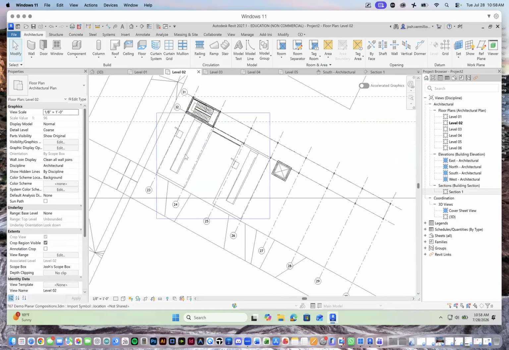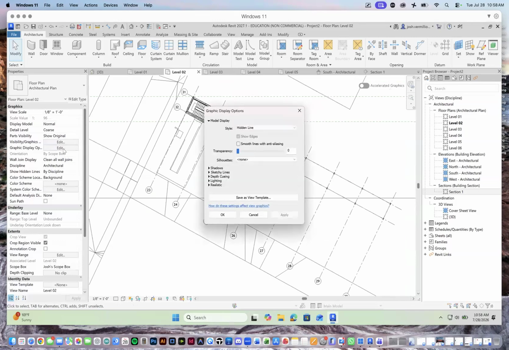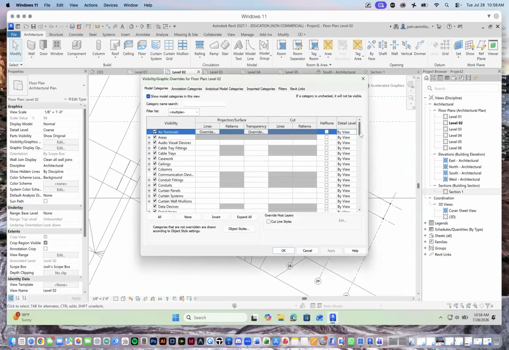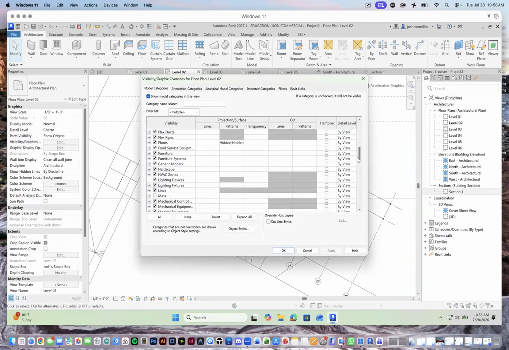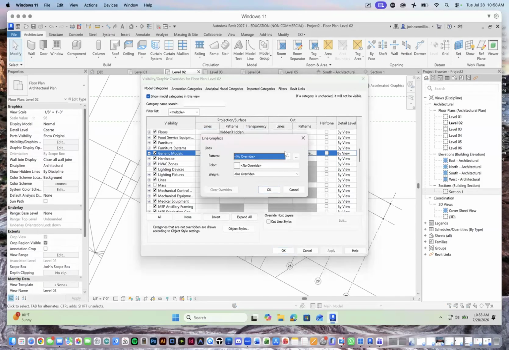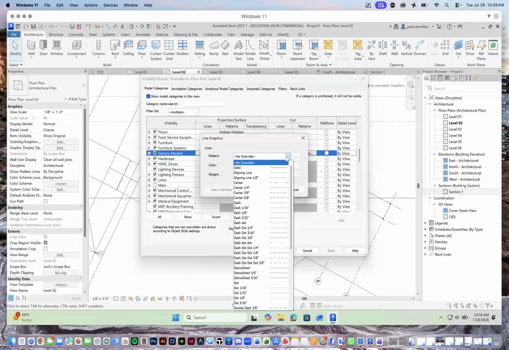It's not actually cutting through, and it's not actually putting in the line weights for the things that it's cutting through. And we'll look at this maybe in the afternoon. And once I find it, I'll record it for you guys. But we basically have to go to graphics and display. No, it's visibility and graphics. And we have to sort of take these generic models and give them an override, like how it displays, how they cut things. So let's see, no override.